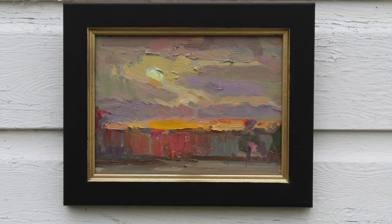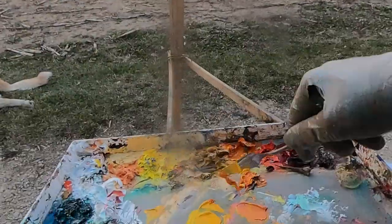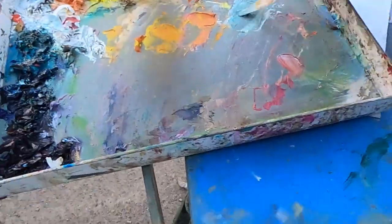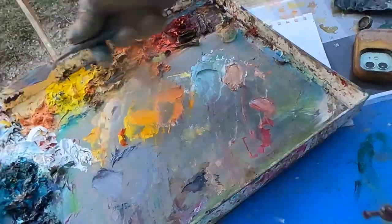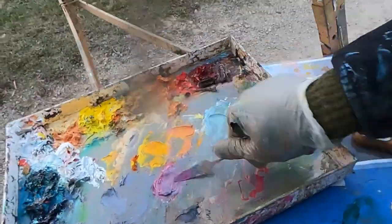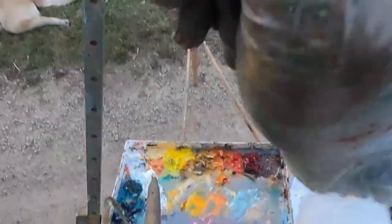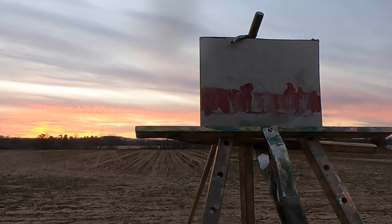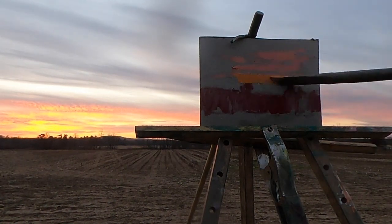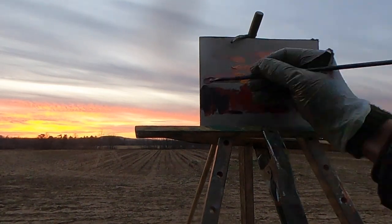That light just kept getting better during this painting session, and so I took the first painting off of the easel and I started a second one. I kind of love these shots where I'm just holding the GoPro, mixing the colors. That's kind of how it feels when you're outside painting. Everything is happening in front of your eyes, and you're just reacting to it, trying to get your emotions and your feelings about the scene onto the painting surface as quickly as possible.